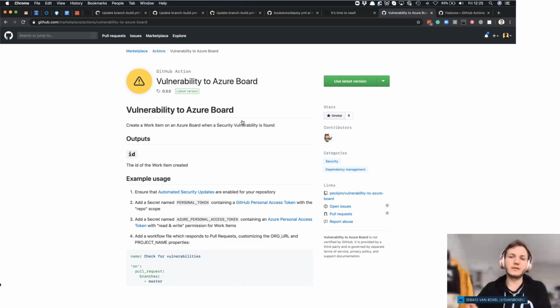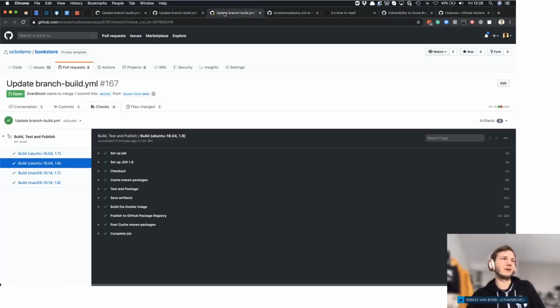The moment you have a vulnerability in your system, it will automatically create this item on the backlog of your team so they can check it out. So again, this is an existing action that can be reused in your software development lifecycle without having to create this code yourself. And that's one of the most important pillars when you look at GitHub Actions. I see we have 4 minutes to go.